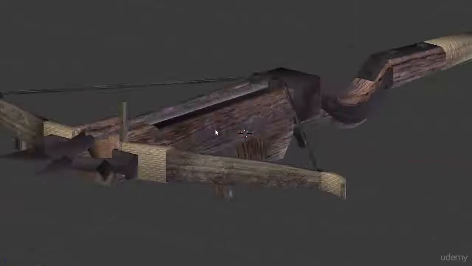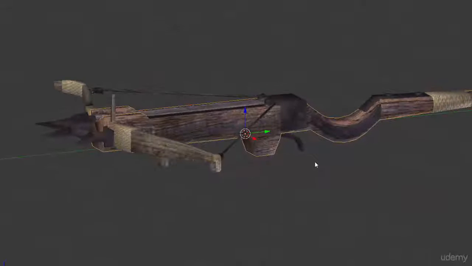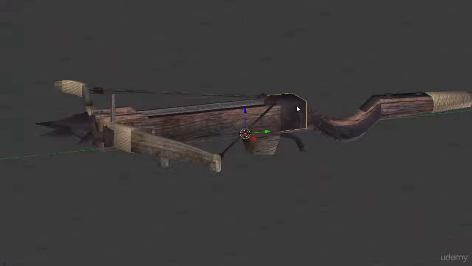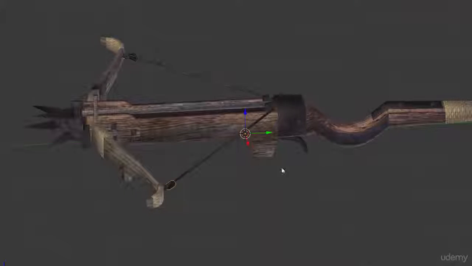I just want to point out a couple of things on this object before we get started. I've separated some of the geometry to show you that, like, this piece here is made entirely out of wood. This piece right here is entirely out of metal. Here's a burlap piece. We have this piece made out of rope. Here's another rope piece right here, and so on and so forth, okay?